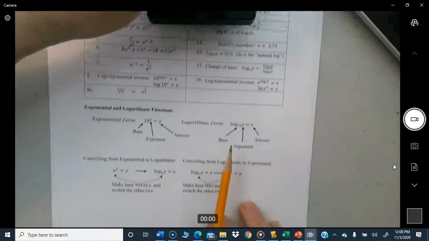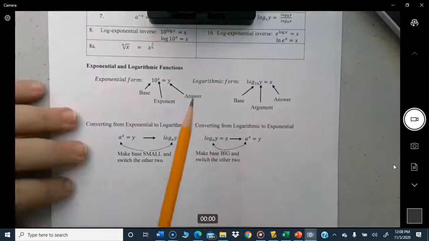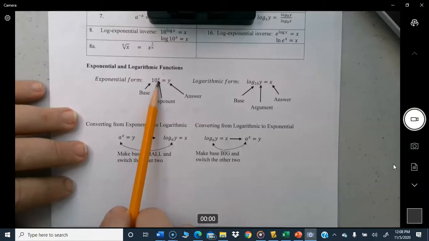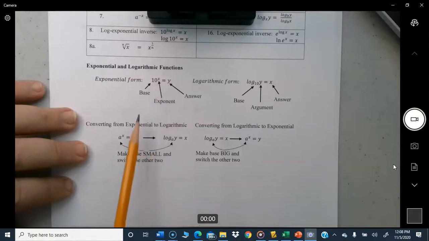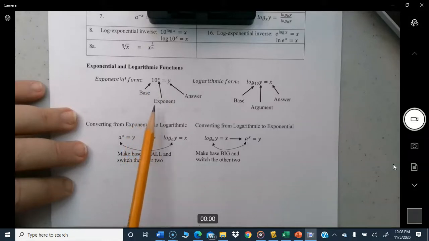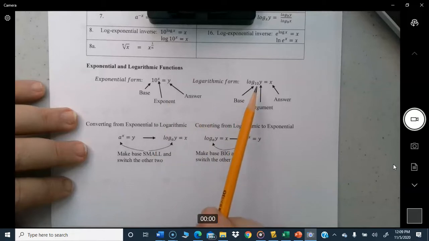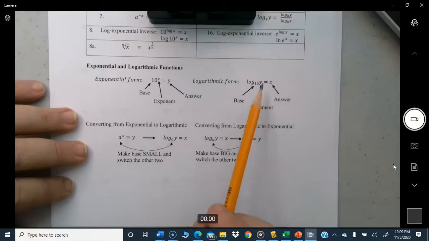So let's go over, first of all, down here at the bottom, the forms. Exponential form, it doesn't have to be 10, it often is, but does not have to be. It can be any number with a variable in the exponent. So 10 to the x equals y is exponential form. 10 is called the base, x, as you know, is called the exponent, and this would be the answer. Now that same equation in logarithmic form is log base 10, so over here 10 was the base, here 10 is the base also, of y equals x. What this is really saying is, what exponent do I have to raise 10 to, to get this y? And the answer would be x.